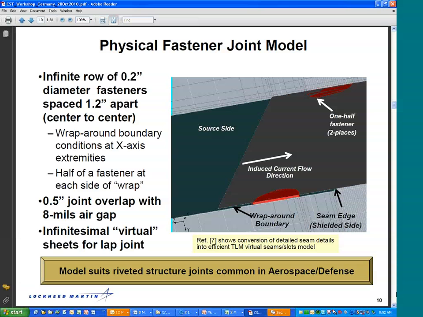Someone could take this modeling approach, actually expand upon it, and look at different graphite layers touching fasteners and the joint properties. So I will point you to that reference, and I'd like to see some work that someone could do to expand how you can model fastener joints with these composite materials.